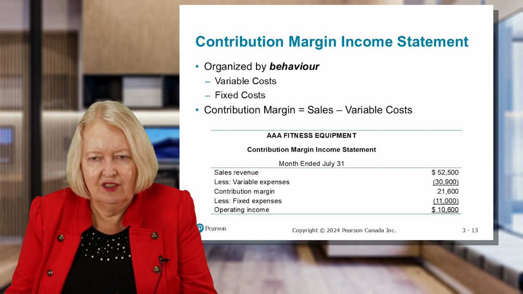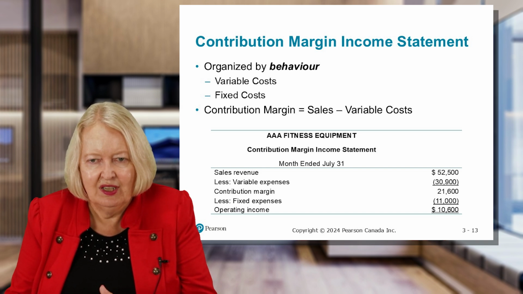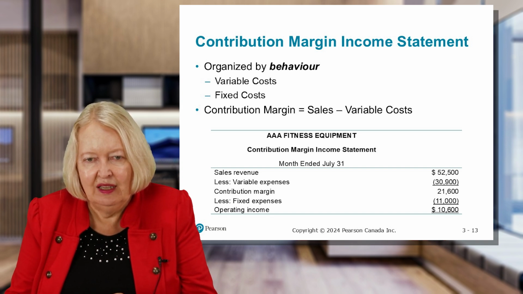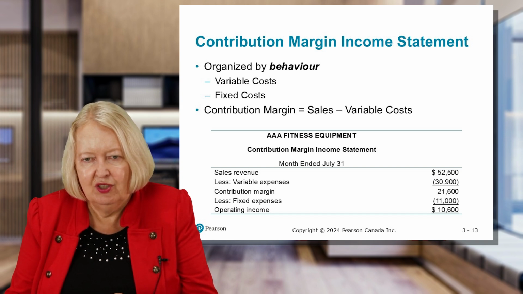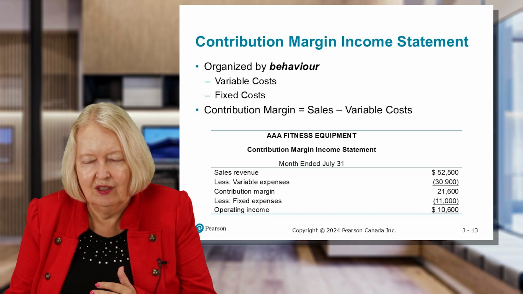Then you subtract your fixed costs. So those are the costs that don't change, you know, the insurance, property taxes, etc. And you still end up, of course, with the same operating income. But what this shows you here is how much you're making, your contribution, over and above your fixed costs. So if you had a bad downturn in your business, you know that your contribution margin has to be at least $11,000 just to cover your fixed cost. So that's a target to keep in mind.